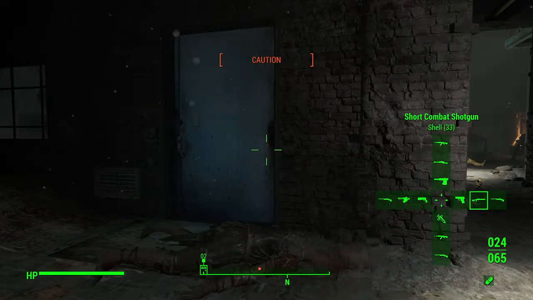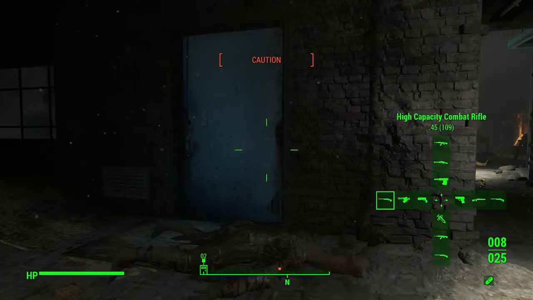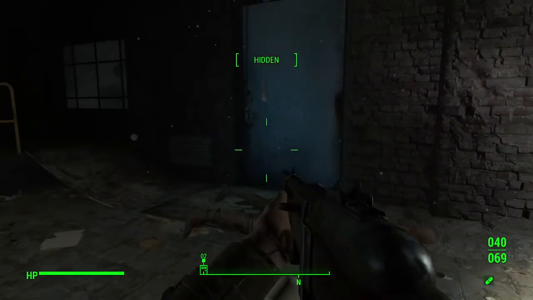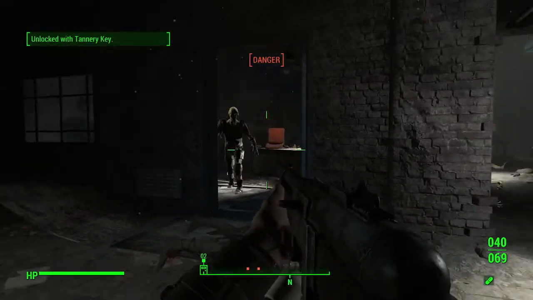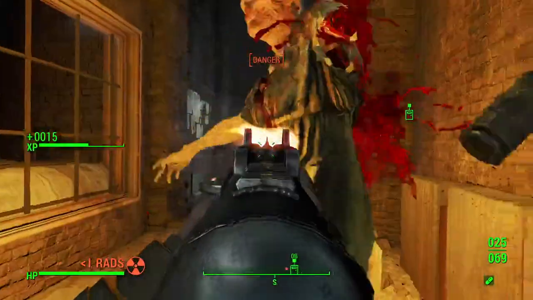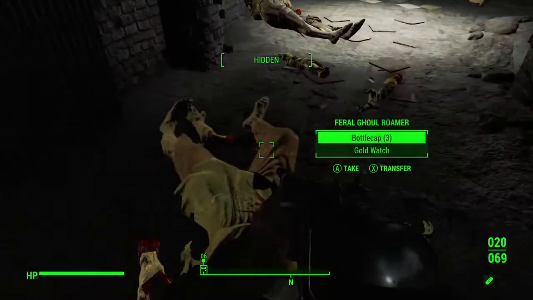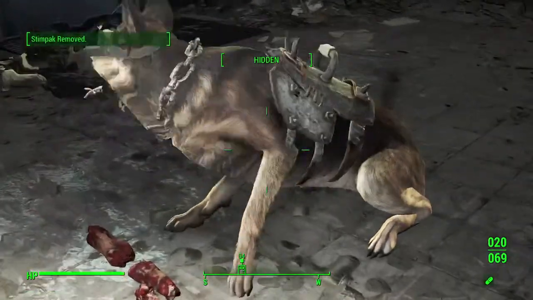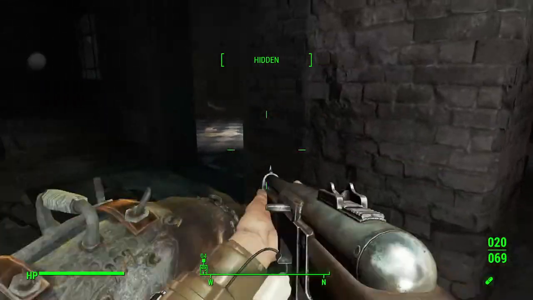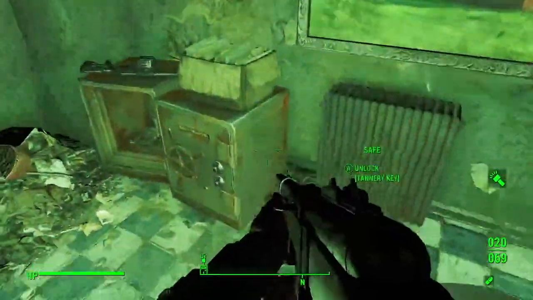What do I got? I got shotgun rounds. Not a lot. Reload that. Oh. Bruh. Come on, doggy. Get up, buddy. Get up. You can do it. I believe in you, dog. Now get out of my way. Good in here. Ooh.